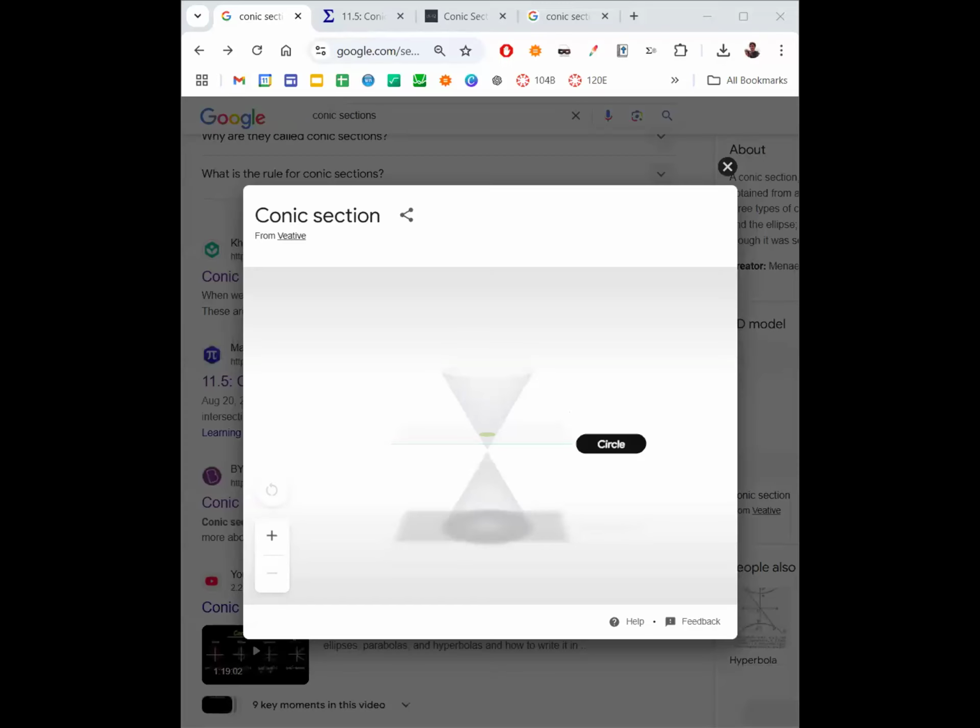So conic sections are what happens when you take a plane, which you can think of as a piece of paper, and cut it through a mathematical cone. A mathematical cone is a double-sided cone. You think of an ice cream cone, you're probably just thinking of this top part, or maybe this bottom part for an upside down cone shape. But mathematically speaking, cones are double-ended. Those two little triangles, that is a cone.